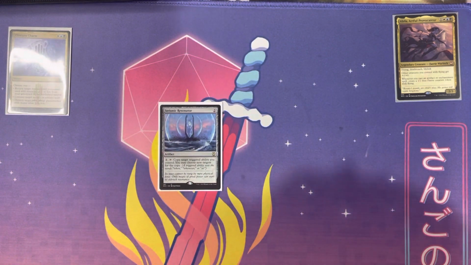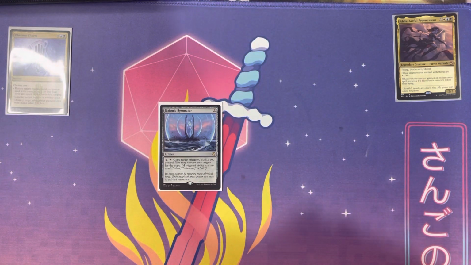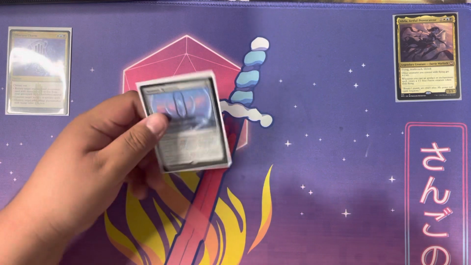It's a 2-drop artifact: pay 2, tap it, copy target triggered ability you control. You may choose new targets for the copy. A triggered ability uses the words when, whenever, or at. So, Alela has whenever in her ability, so you can pay 2 and create another token. And it's pretty much what you want to do with this deck.